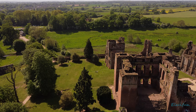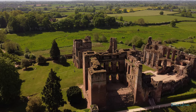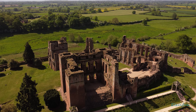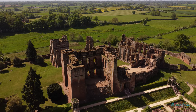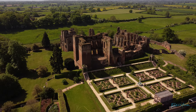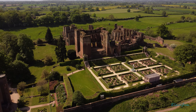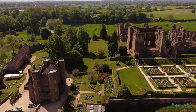I'll do just a little look around from here. What I will do is I'll go around the other side and we'll get some from there. But as I'm down to 31% left on this battery now, I'm just going to bring it in. Just going to bring it back now. So I'm going to start pulling back this way towards me. Start coming down a bit lower as well. Get it back down to a reasonable height.